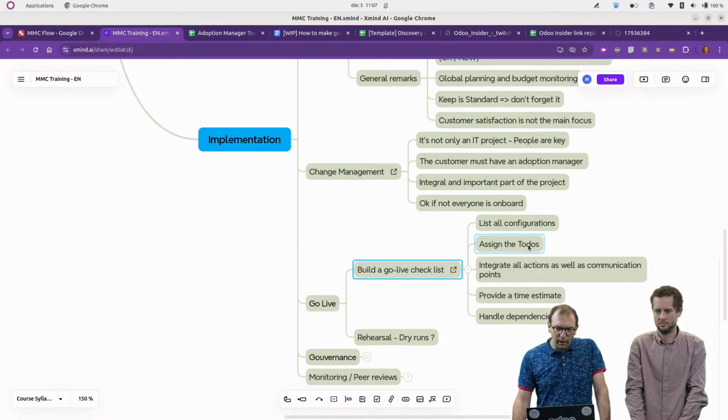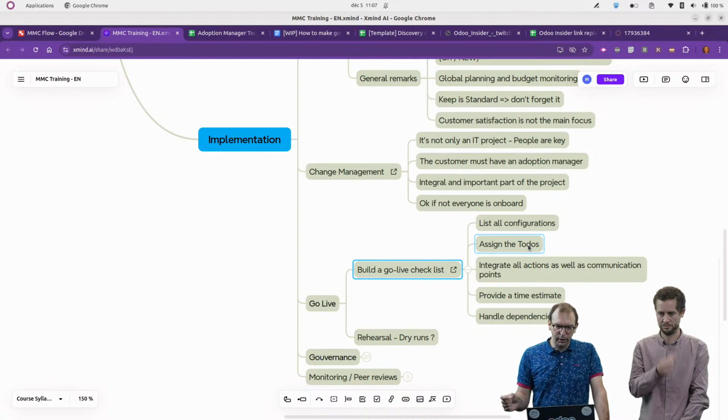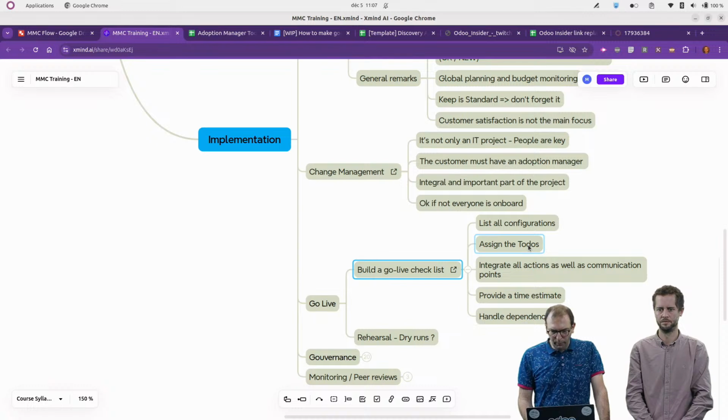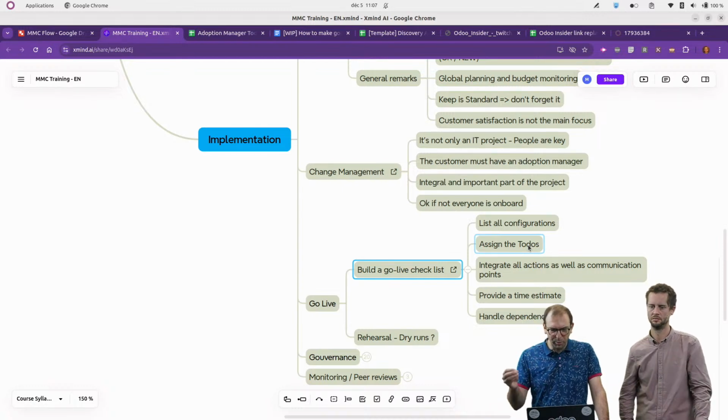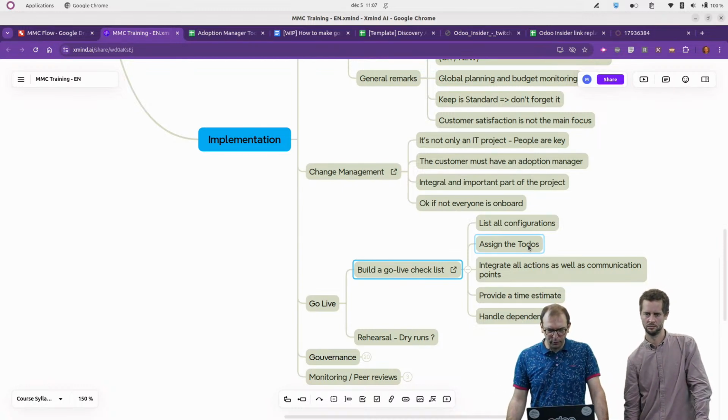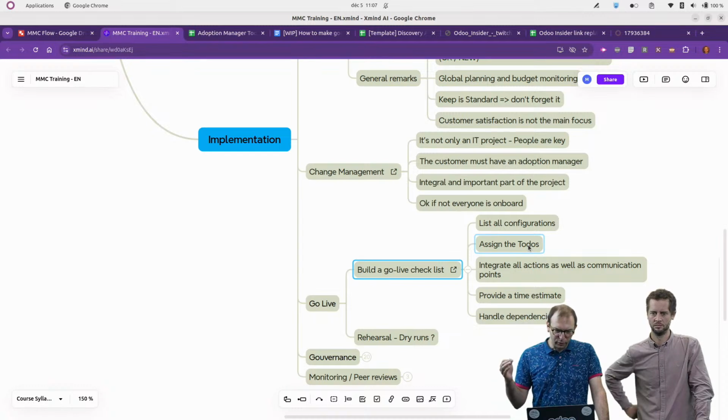The idea is really to assign the different to-dos, so you will have a list of items, and you will know who has to do what action at what time. And it's important to put names there, so it's not just Odoo or just the customer, it's really people that you should put in those items, so that it's super clear on the go-live date who is responsible for what.